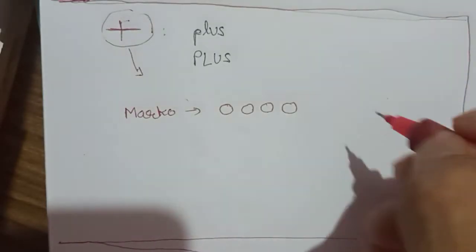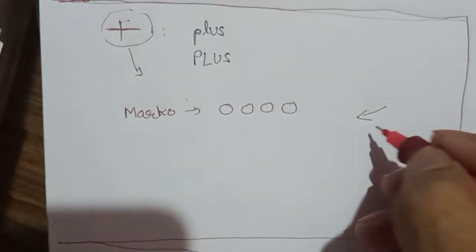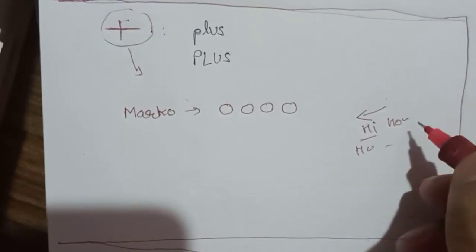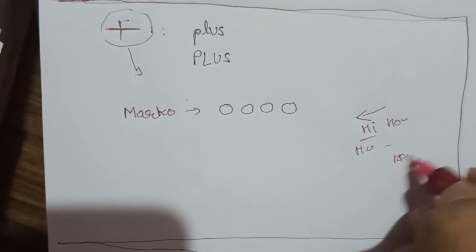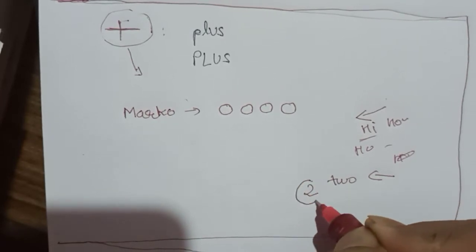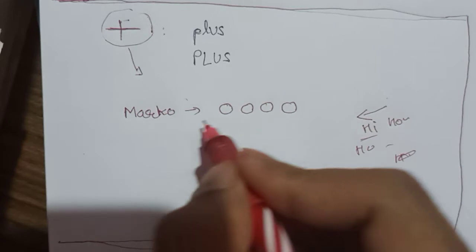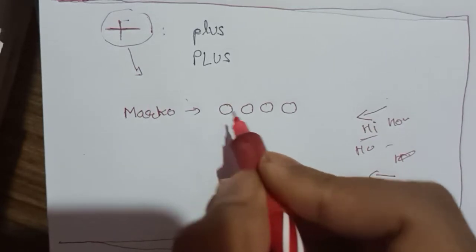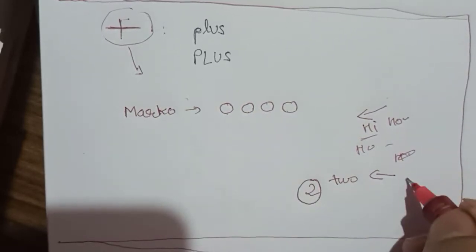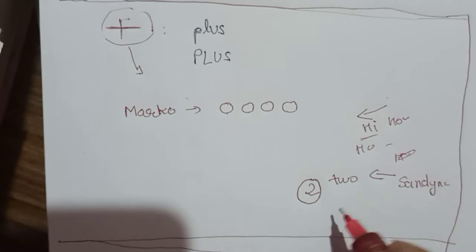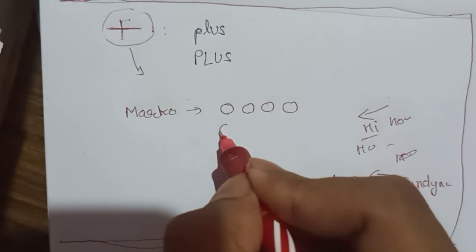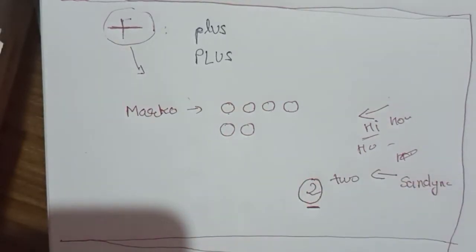Okay, now what happened? Sandyman came and said, hi Marco, how are you? So Marco will say, oh, I am good, Sandyman, how are you? Then I will say, hi Marco, I bought these two apples for you. I bought how many apples, Marco? I bought two apples for you. So you already have how many apples? Count with me. Okay, you already had 1 2 3 4 apples. But when Sandyman came, he gave you how many more apples? He gave you two more apples.